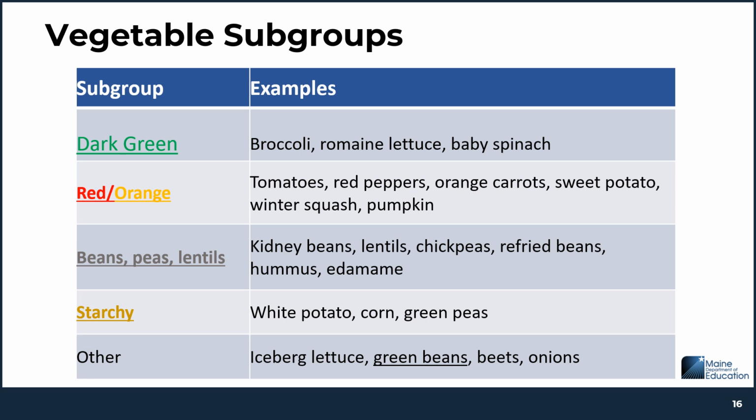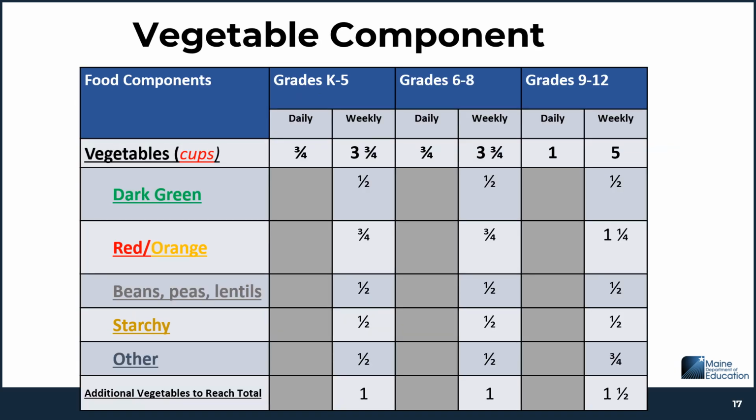Each of the vegetable subgroups contribute different combinations of nutrients, making it important for individuals to consume vegetables from all of the subgroups. A variety of vegetables also adds color and interest to your menus. In addition to offering vegetables each day in minimum amounts by grade group, vegetables from each subgroup must also be offered over the course of the week.